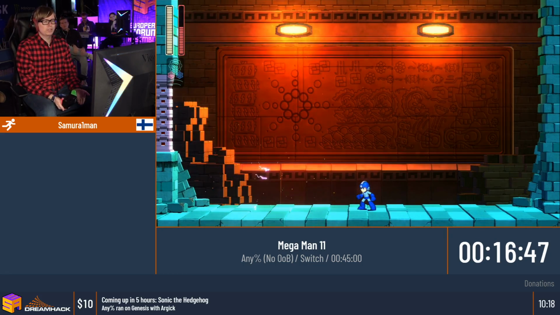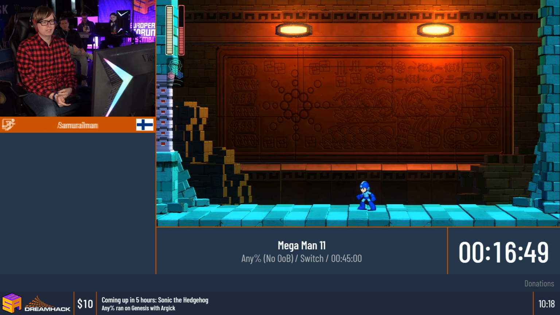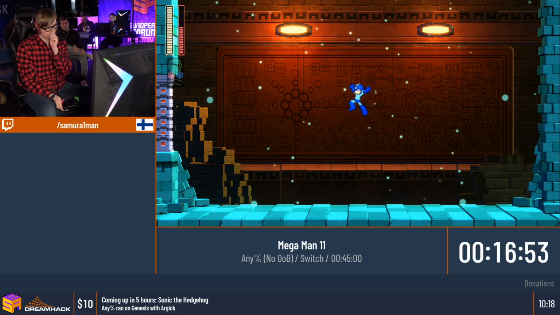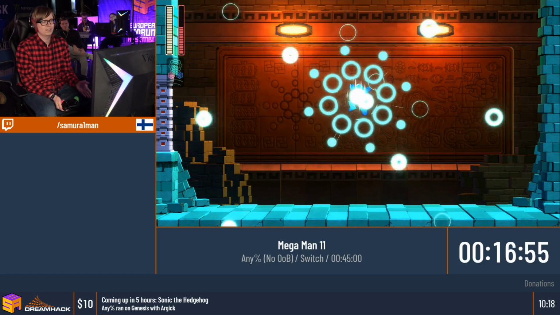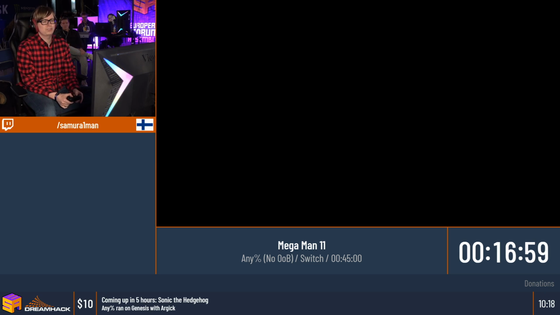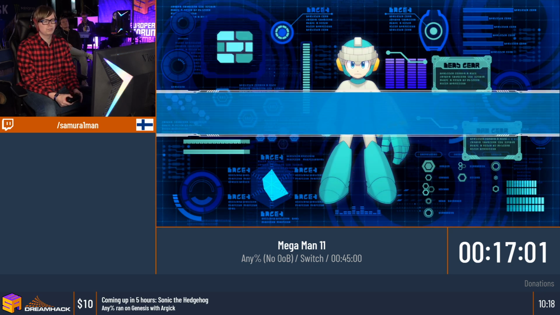If I didn't get the quick kill there, he would have gone to the power gear phase. I can't damage him, and he becomes a bigger version of himself. Then I have to take that down to get him back to the normal size. And that's when I can kill him. And that's like maybe 15-20 seconds of time loss.